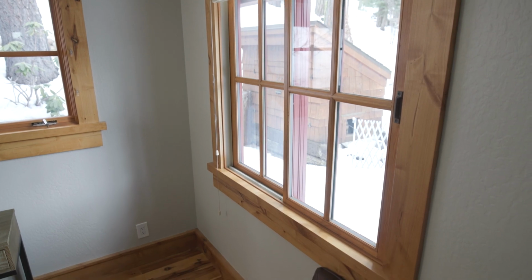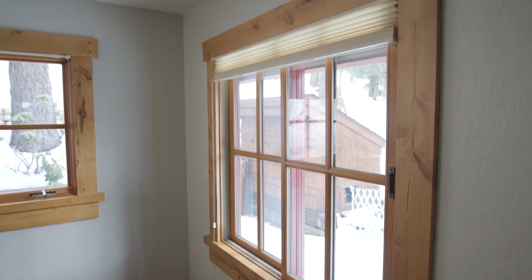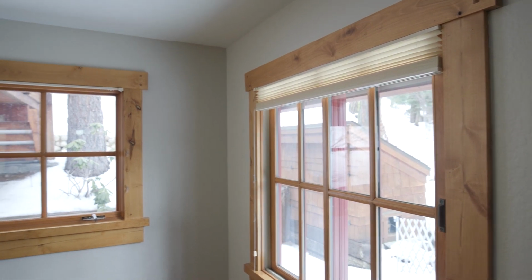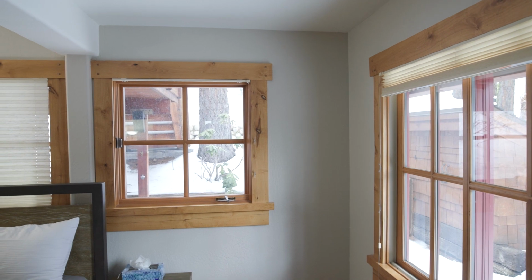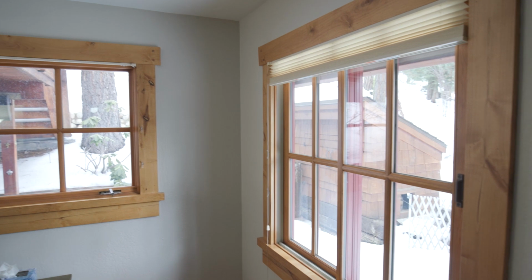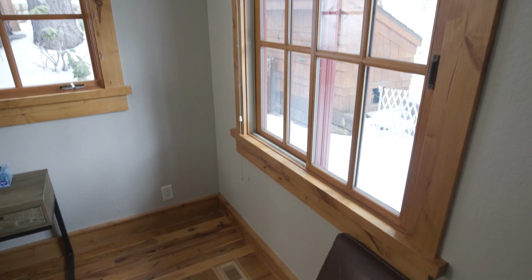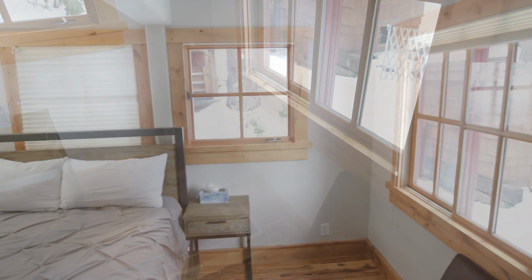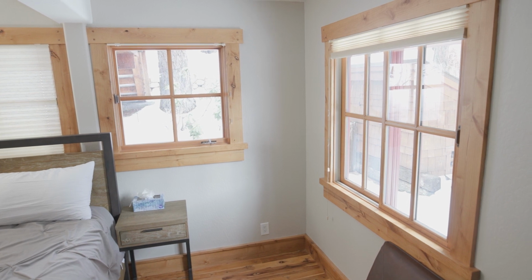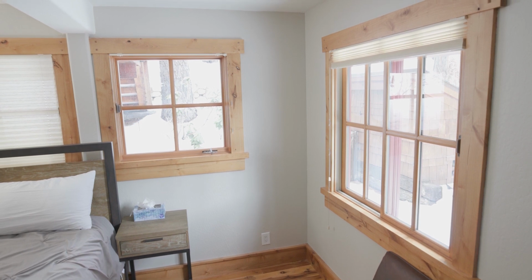Now, the emergency escape and rescue opening is specifically applied to sleeping rooms because it is designed to help people get out of a building and ensure emergency rescue can get in. Depending on the year of the property, a compliant escape and rescue window may vary, yet is typically around 44 inches from the floor to the clear of the window with a minimum height of 24 inches and a minimum width of 20 inches. Ground floor levels should be at least 5 square feet total of net clear opening size, while higher floors must be at minimum 5.7 square feet.